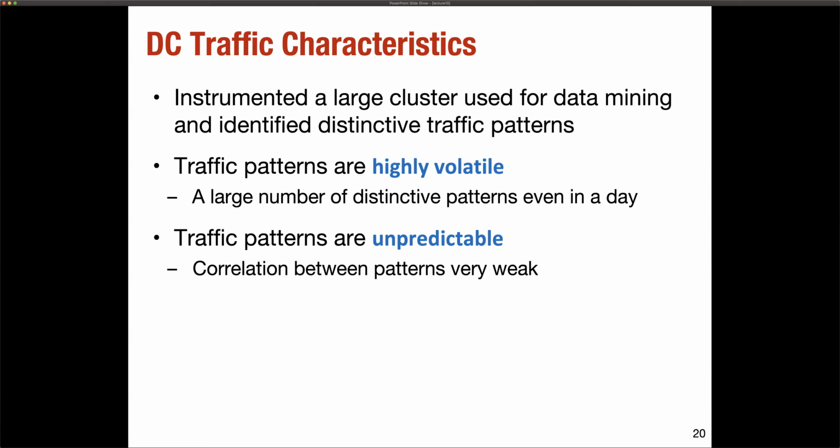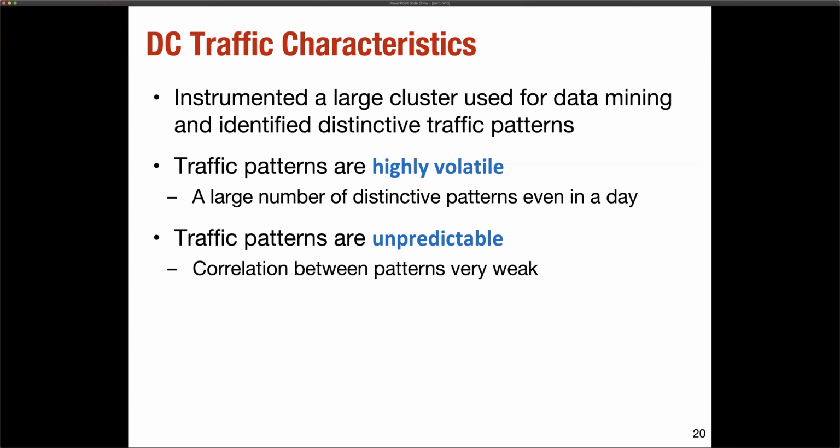So one fundamental thing to understand here is why I am talking about traffic engineering in this context. Traffic engineering is good if you want to make efficient use of limited resources. If you have a limited set of resources and a diverse set of demands, but they are relatively predictable, then you can make decisions about how to send the traffic over these limited network resources such that you are making the best use of them. But if the demand is unpredictable or highly volatile, then you won't be able to make effective traffic engineering decisions, right?